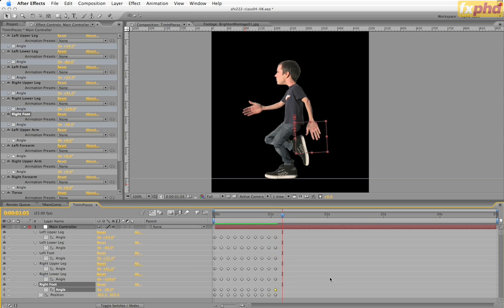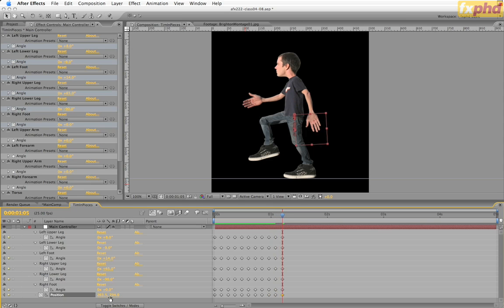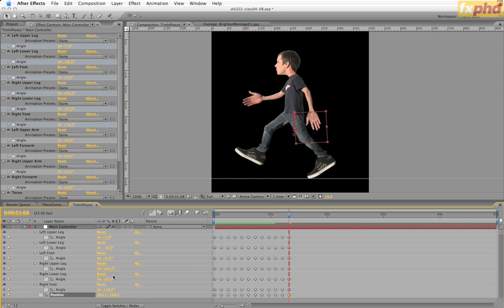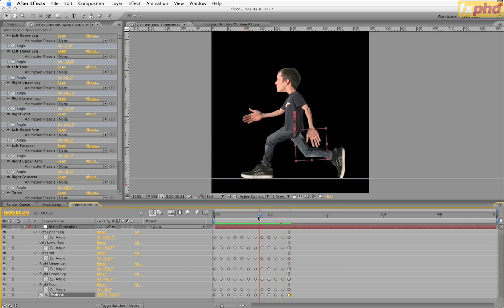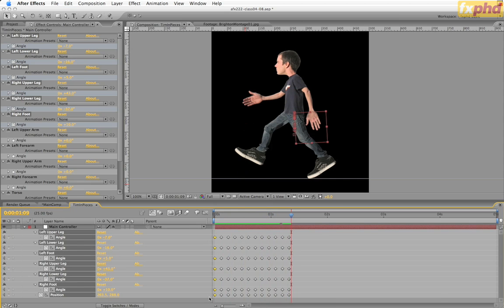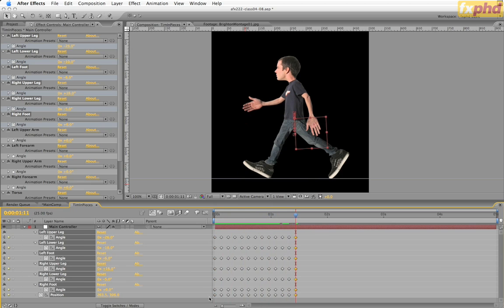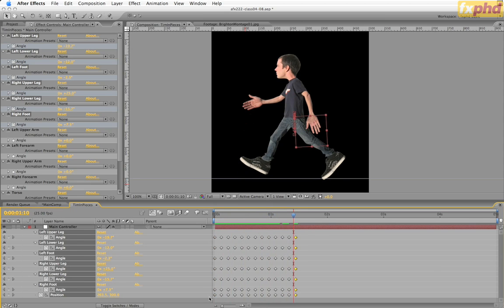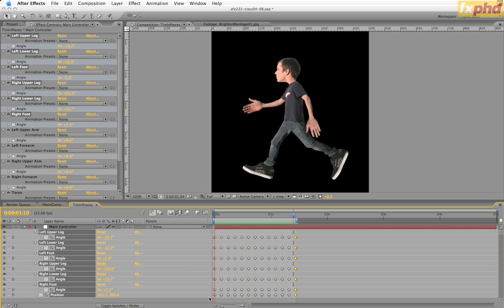So again, move forward 3 frames and set up the next pose. And there we go. So that's that pose. So we've just got 1 more pose to do and we're done. Okay, that's that pose done. So if we scrub through now, you can see we kind of almost have a walk cycle working. The next set of keys need to essentially be the same as these first keys. So I'm just going to select all these keys, copy, jump forward 3 frames and paste those in. If I now go back 1 frame and press N to end my work area there and just give a quick round preview.